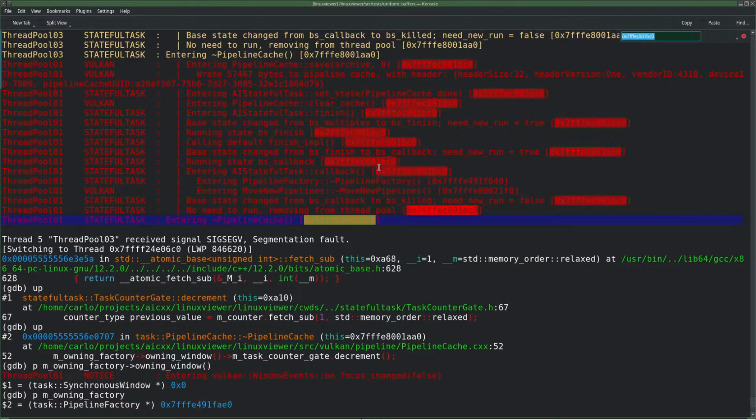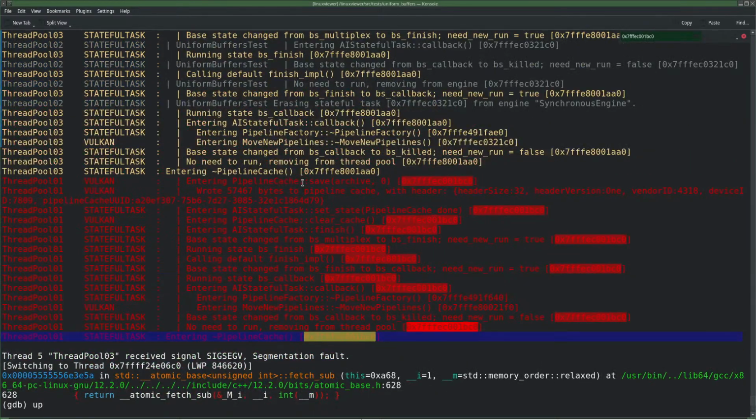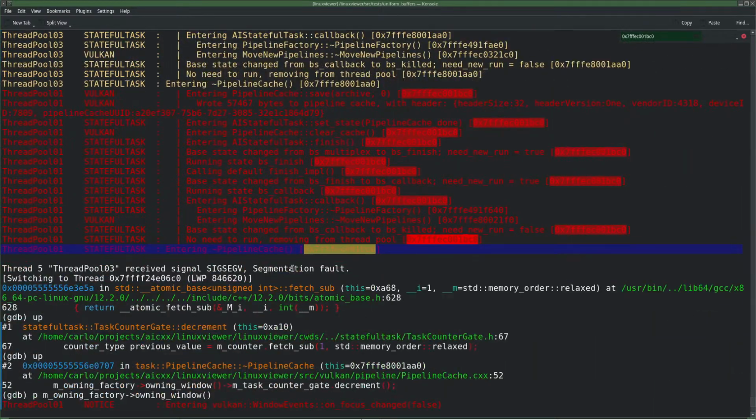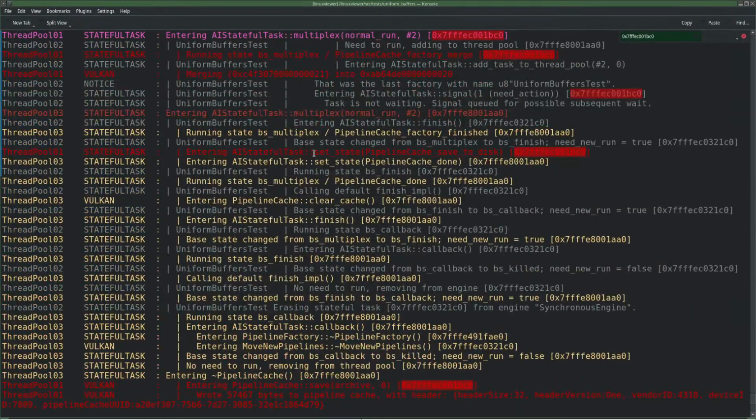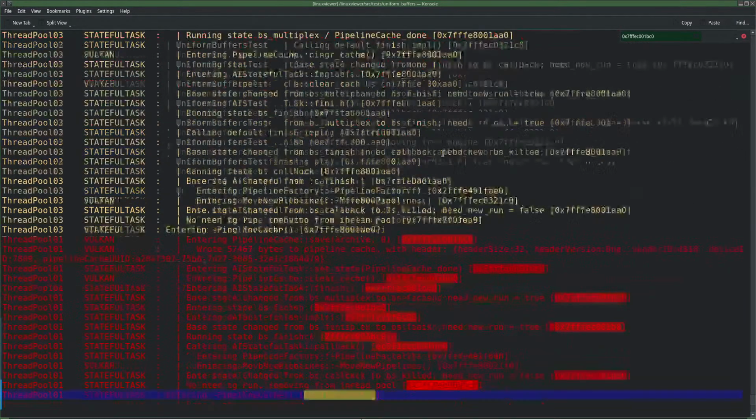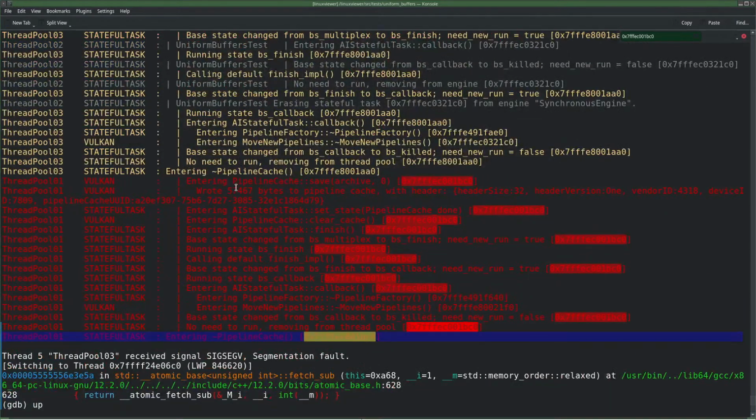Let me highlight that one. Yeah, pipeline cache is a task, and that's the one that's being destroyed at this point. Set state, pipeline cache saved to disk. And then it wrote that, and then we're done.